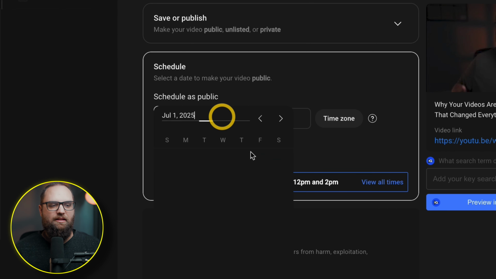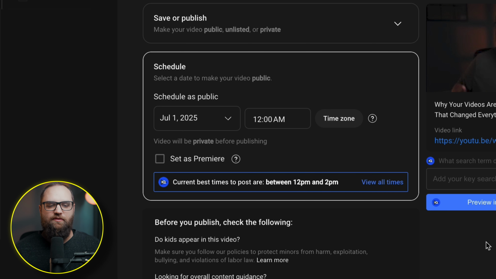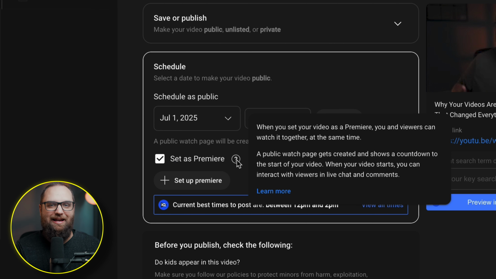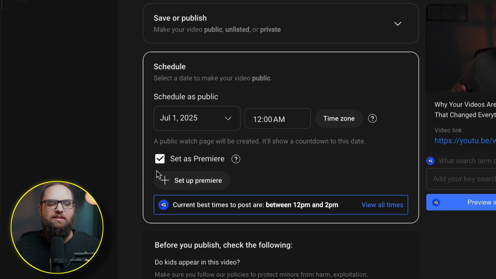You can also schedule a time. So you can come down here and pick the date and the time zone and all this stuff and hit schedule, and it'll publish at that exact time. As well as if you set it to Premiere. The cool thing about the Premiere is it's almost like a live stream without being a live stream. So if you have a longer tutorial or webinar type video, you can set it as a Premiere. It gets a little bit of special branding on your channel to make it stand out, like, hey, this is a Premiere at this time. It notifies your subscribers so they know before it goes live that it's going to publish. It goes on your YouTube channel, saying, hey, this is going to premiere at this time. So it gives a little bit more hype to it, like an event.